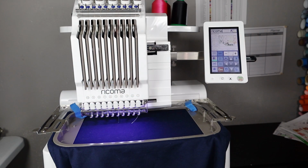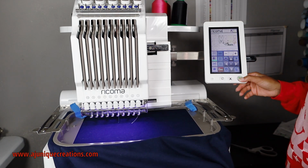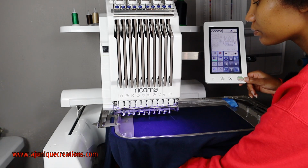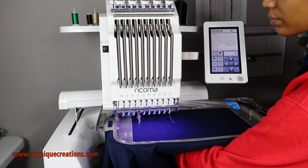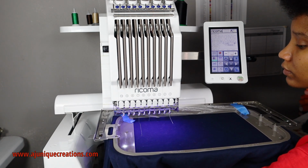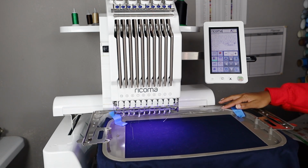So we have traced everything fully out. Everything looks good. It is time to embroider. The last thing I'm gonna do is go underneath to make sure the arm is in between the shirt and nothing is holding. You do not want to embroider a shirt, like, it's not coming out. So we're just gonna make sure everything is good underneath here. Yep, everything is good. It's not embroidering the back of my shirt.